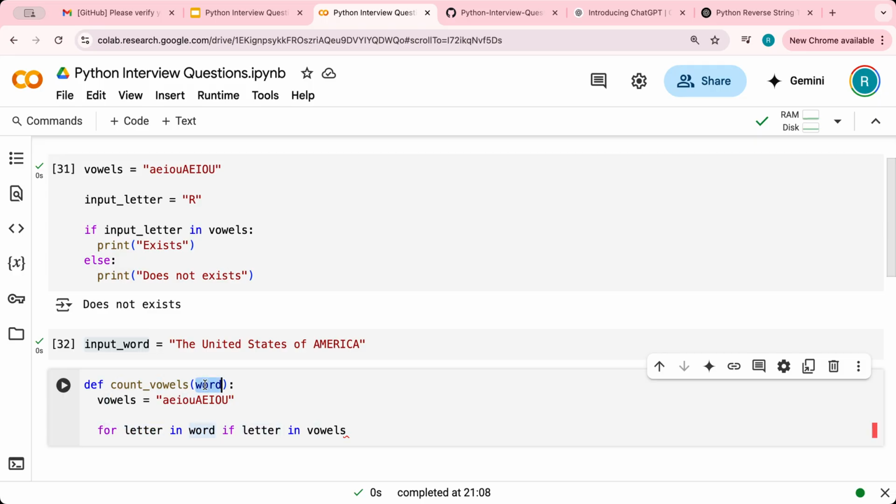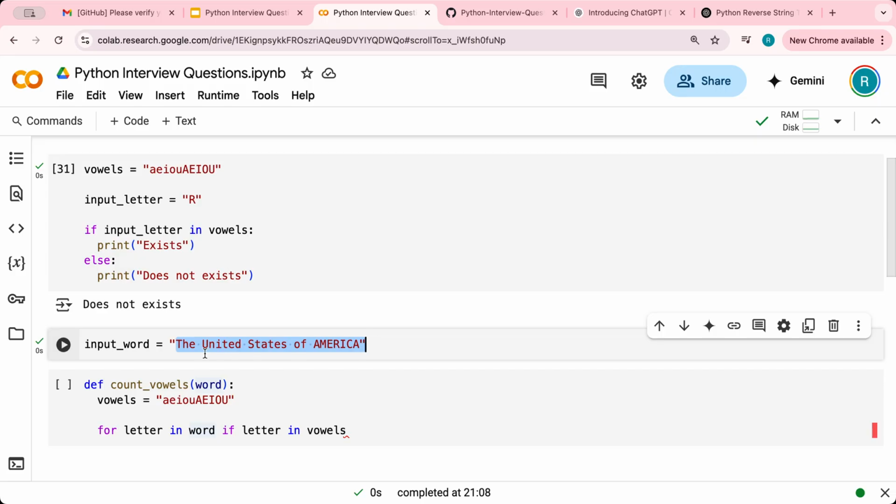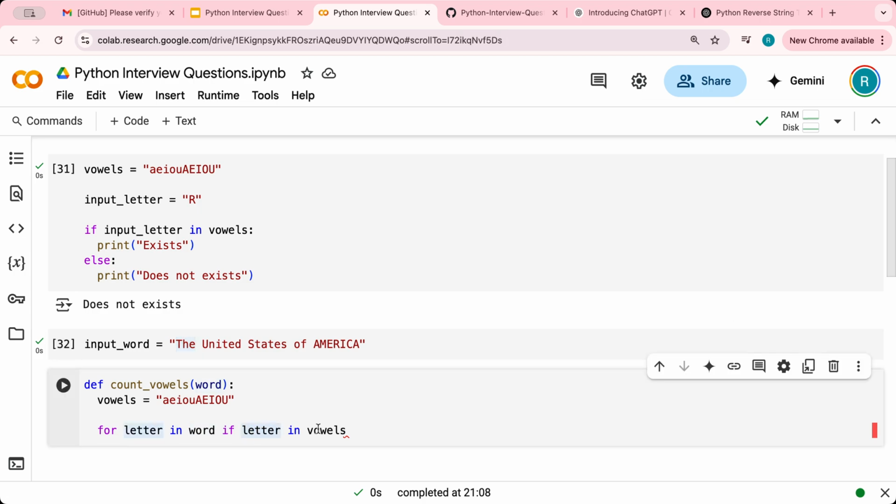The word doesn't know anything yet, right? So for example, let's assume this is the word. For each and every letter, for example T and H, E, it will start with T, and if the letter is in vowels, T is not there, H is not there, E is there. Whenever it is a vowel, I would like to return the number 1.